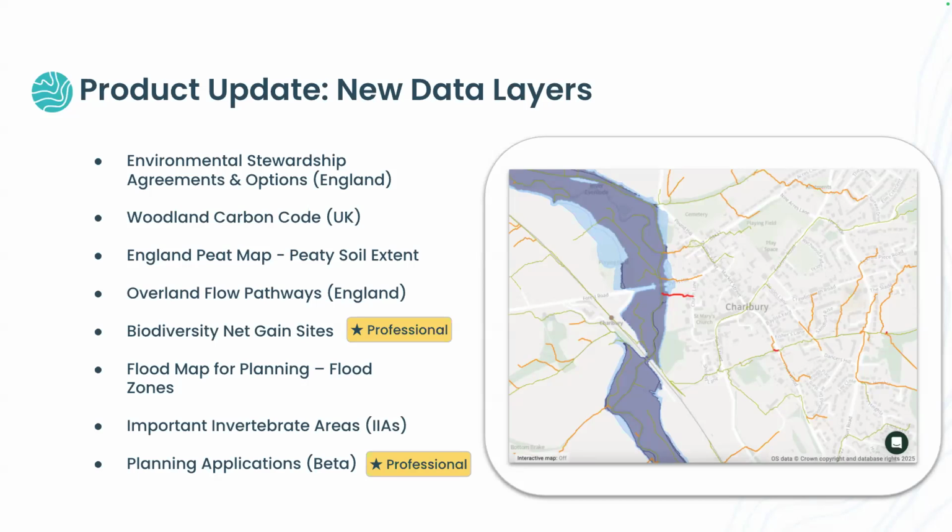And then lastly, the planning applications data layer. It's actually in beta mode, we're under test at the moment. So we're just testing out what it's like for our users, and there is a feedback function that you can use to share any feedback with us about that. It's still under development, but if you're on a professional subscription, you can look at different planning applications as a point on your map, and then you'll get a link to whichever planning authority that's associated with. So that's quite exciting. I appreciate there's quite a lot of data layers there, but please do have a look if any of those are interesting to you.